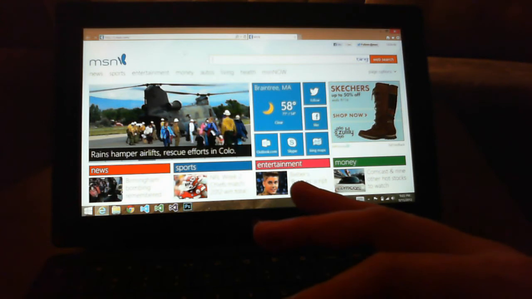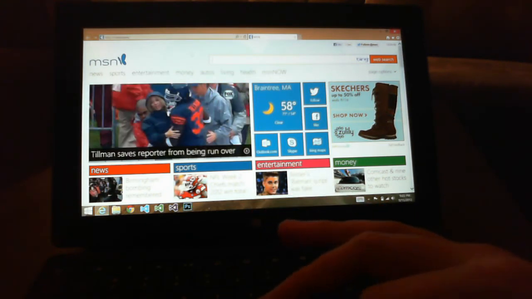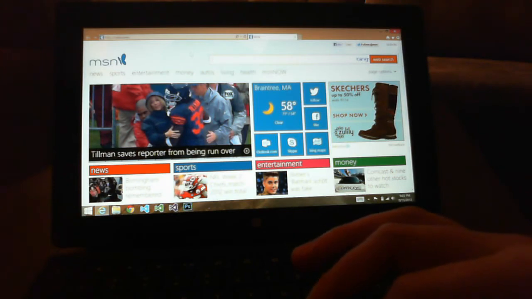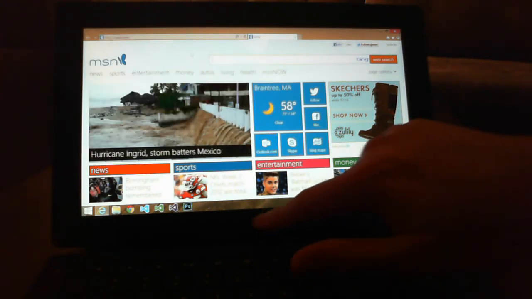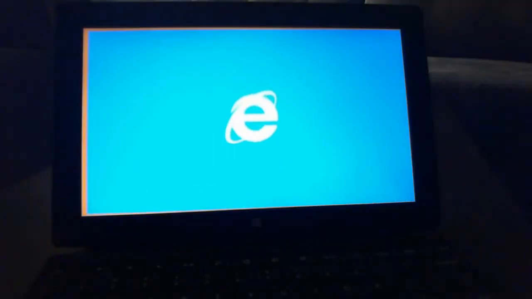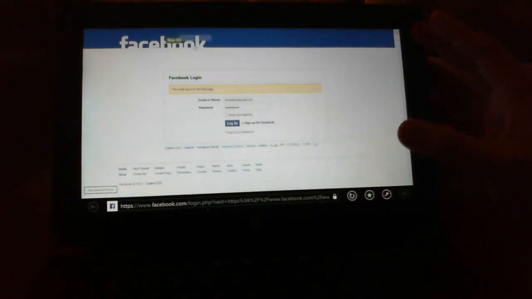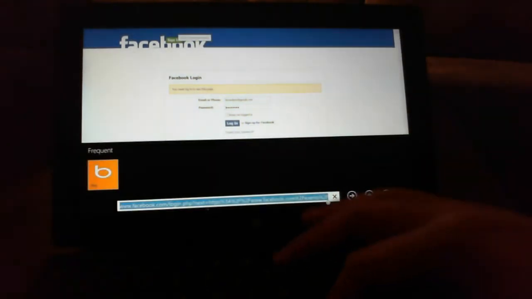But this is more of the desktop view. So to really show you what Internet Explorer looks like, I'm going to do the same thing. I'm going to go back to MSN.